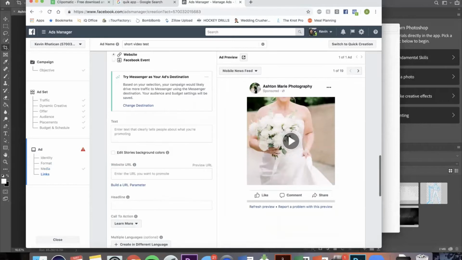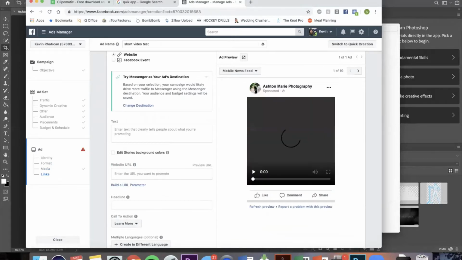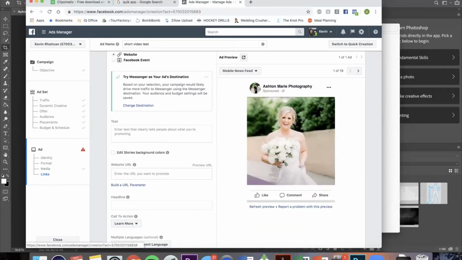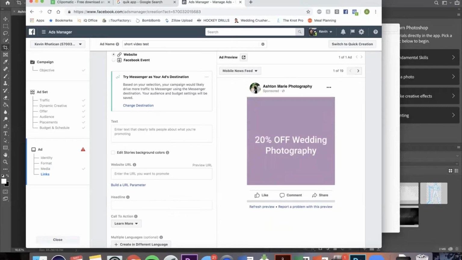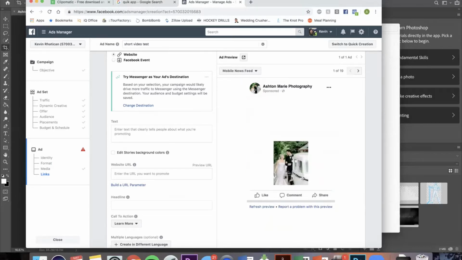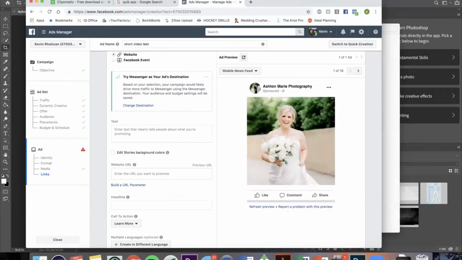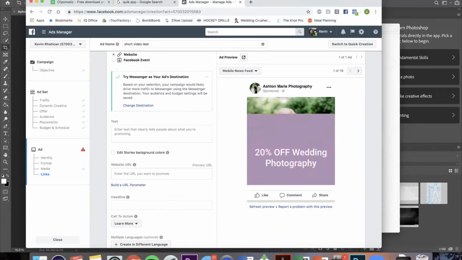Oh, here we go. Hit that play button. Let's see what it does. That motion right there, that's going to catch somebody's eye long enough for them to see the 20% offer. And it just plays over and over.